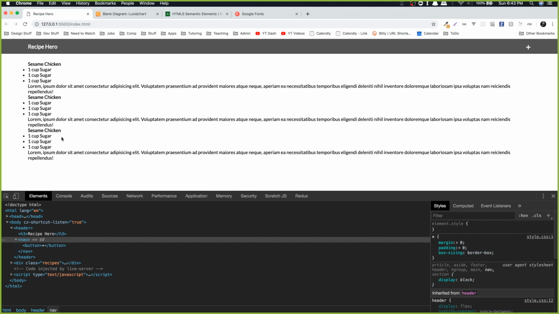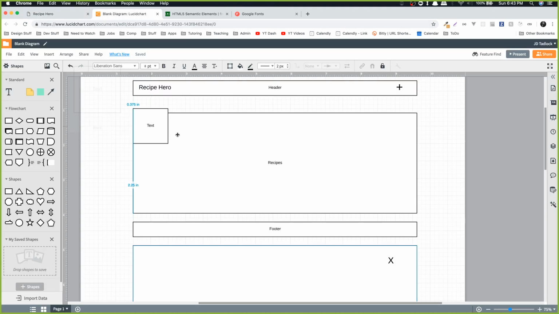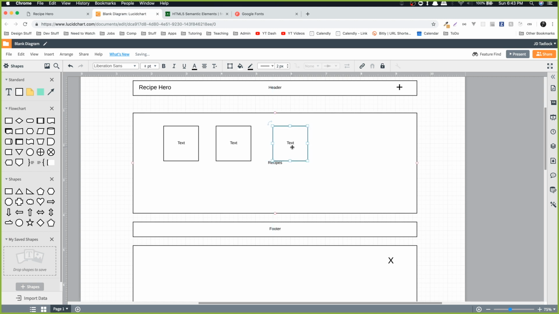How could I set this up or make it look better? Well, what I want to do is make it so it's like little boxes, right? Something like this, and all these boxes are going to be recipes that flow right beside each other in sort of a grid pattern.